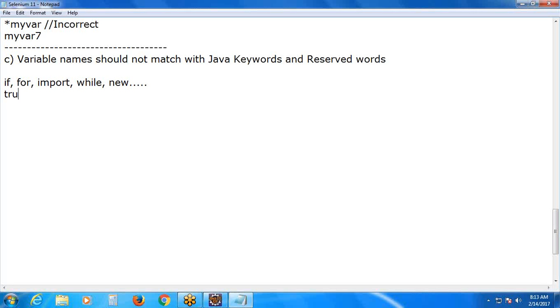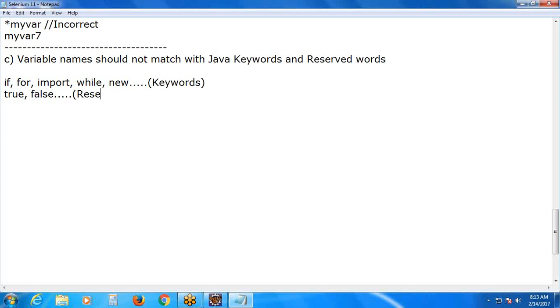Suppose true, false, etc. Here there is no functionality for true and false, just values, but they are reserved words. Okay? These are keywords, key to the code, predefined.